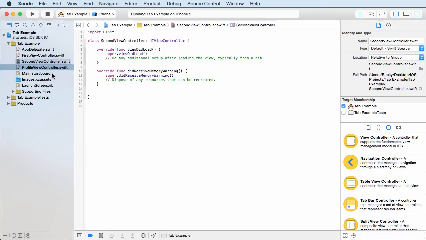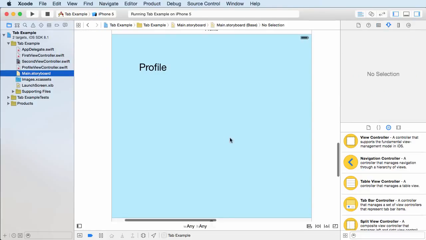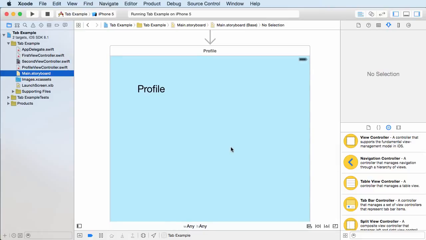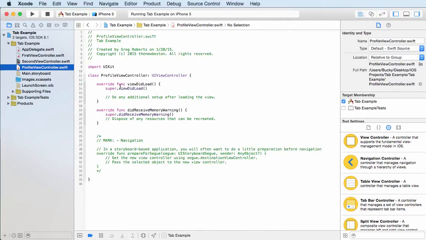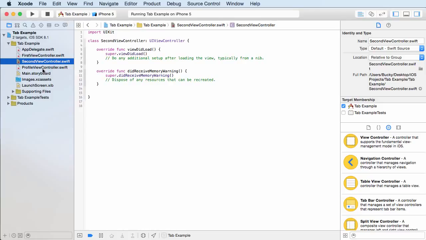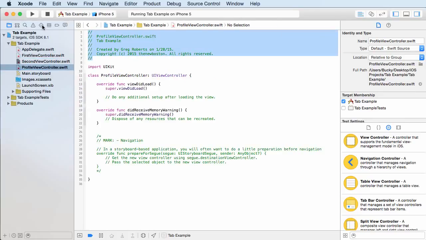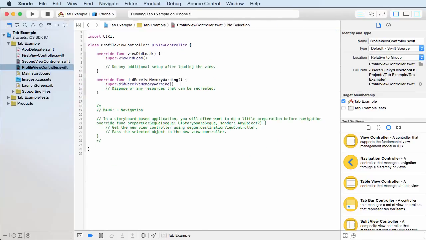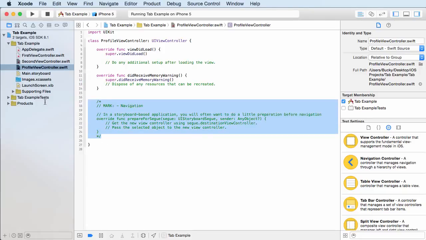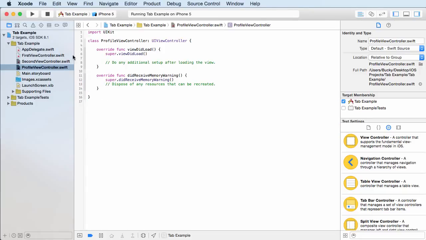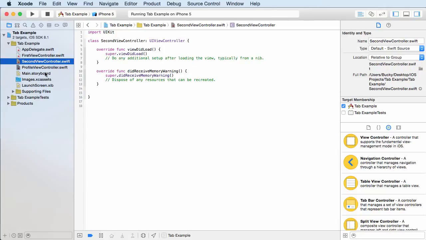I'll leave those right in there for now because I'll show you guys something cool. All right, so back in your storyboard, now that we got this class, we need to connect this screen with this view controller. Oops, I accidentally deleted all of them on my second view controller. So let me delete all of this. This was the file that it created for us. I was actually playing around with this one.